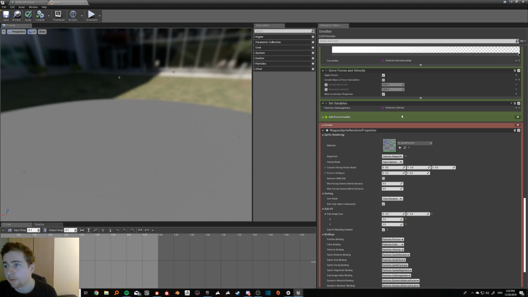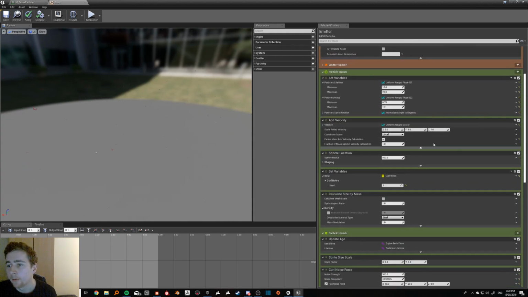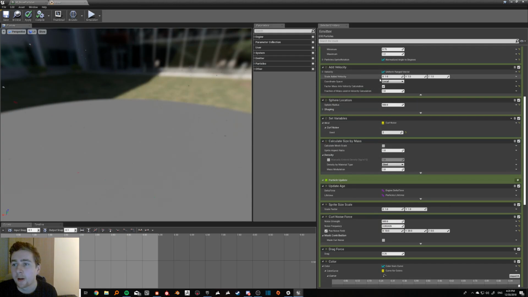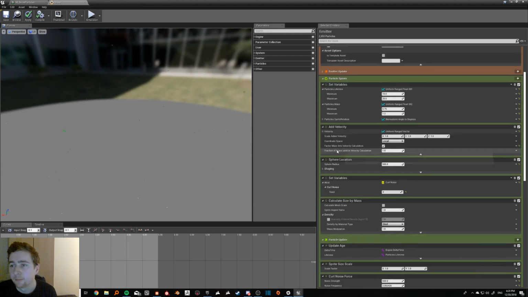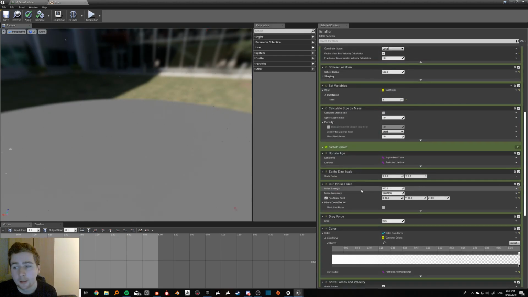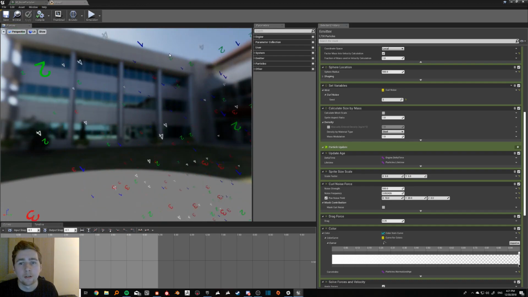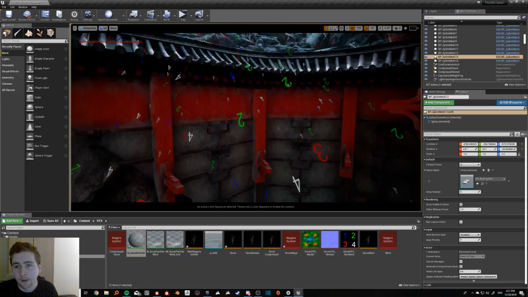Obviously the particles are very, very small, so what we want to do is find the setting for the scale, which I've decided to put into particle update. I really think I should put it into particle spawn rather than update, because update is based over life and particle spawn is based over the spawn time, as my understanding of it at least. But either way, it's working for me, so I'm going to put that in there. And as you can see, this is definitely using the full range of numbers, and let's just see it inside here.